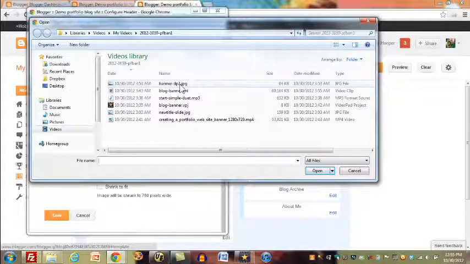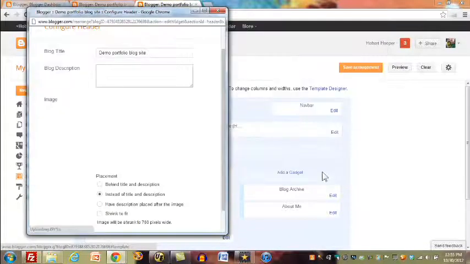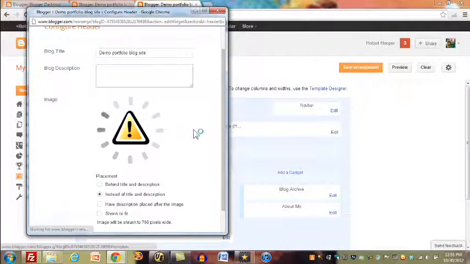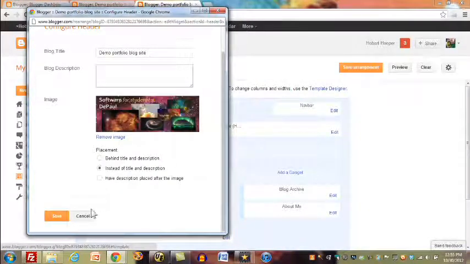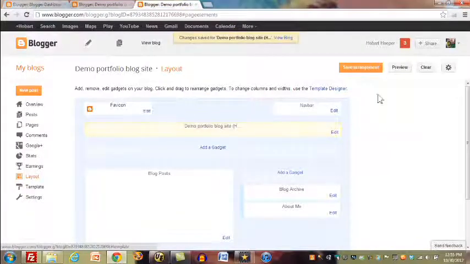And notice this banner, the dimensions are 930, happens to be a little bit taller than what I'm recommending to you. I'm recommending that you use 250 pixels, and I have 327 here, but that's okay. It's good enough for example purposes. So it's taking it up here, and I'm going to save. Now I have to save this arrangement or I won't get it. And then let's view the blog.